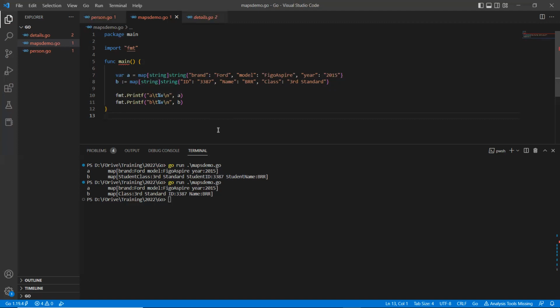By default, when you define it, it is a nil value, like we have defined it here. It has been defined with values, hence it is not a nil value. But when you define it like in the syntaxes, it has a nil value.